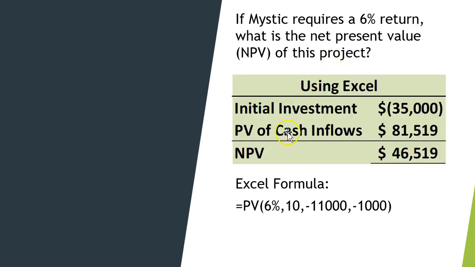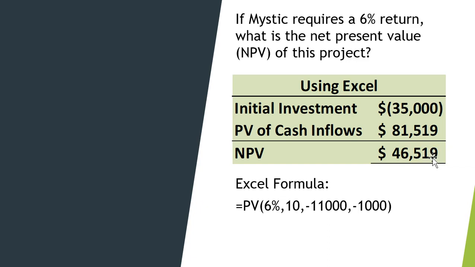And the way I usually set up the formula when I use Excel is I take the initial investment, which is already at its present value, and I compare it to the present value of the cash inflows to get the net present value. And in this case, I think we have a difference of 1. Yeah, we have a difference of 1. And actually, this is the more accurate of the two because the tables round a little bit.